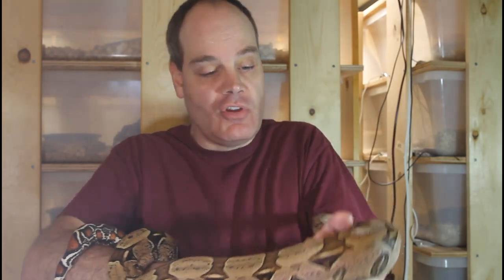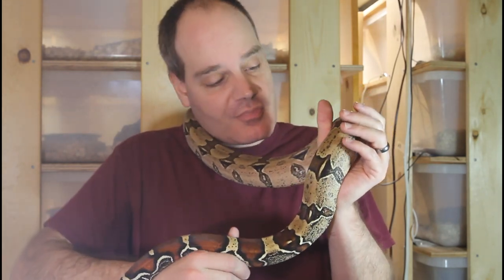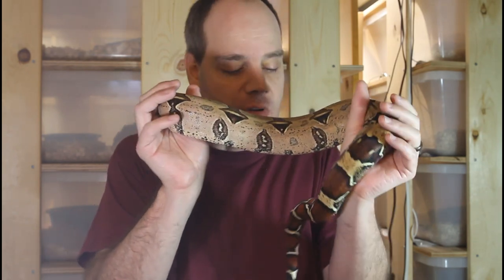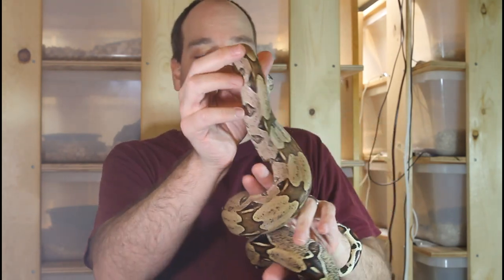We've all seen pictures of giant true redtails that are 12 or 13 feet long — personally I've never seen a boa that big, and I think they're pretty rare. Most adult Suriname and other true redtail boas are going to be in the six to eight foot range. This particular female is a little more clingy than some of my other true redtails, but she's got kind of a cool spirited personality. Beautiful markings — kind of a buckskin brown color with pink highlights and a beautiful red tail. I expect she's going to be ready for breeding next year, though I'll have to figure out what male to pair her up with, since she is kind of small for most Suriname boas of this age.